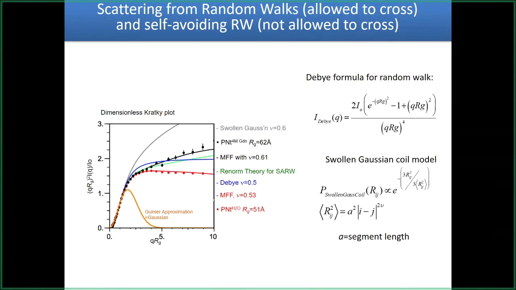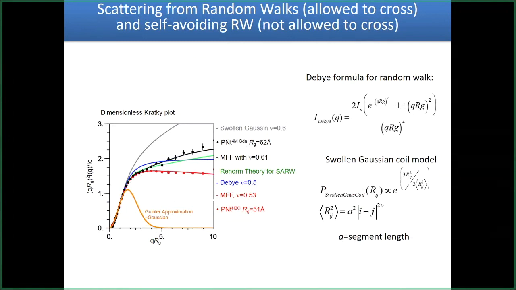Here's the Gaussian approximation. The fundamental thing about a Gaussian approximation is you're basically saying, assume it's a Gaussian at the beginning, and that's what it would look like. So out here is where you get information on the finer structure. In here is where you get information on the radius of gyration. All right, so here the red and the black are data. The rest are models. This one does sort of okay. Nobody's fitting this one well, not the Debye model.